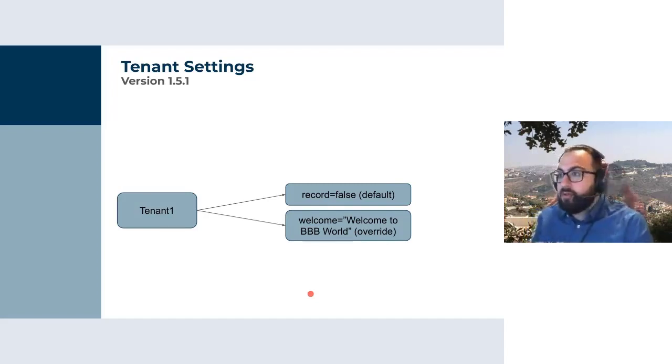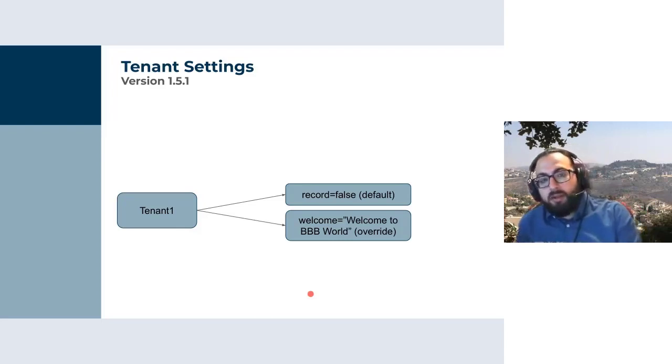Maybe this university wants wait for moderator. Maybe this one wants webcams disabled. All of those different settings that you could find under the create and join API calls for BigBlueButton can be configured per tenant. And we even went a step further to make them configurable as a default or an override.